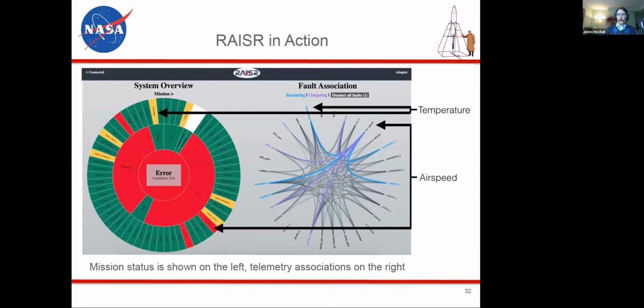This is just a quick overview of it. On the left, you see a bunch of telemetry points. I think this was from some sounding rockets data. And you can see that this was not a good flight. There was an anomaly, and you can see that there are telemetry points that hit their red limits. And on the right, you see the output from a neural net that is building associations between the telemetry points to try to predict when something's going wrong and, after the fact, to help get to the root cause of what happened. Next slide, please.